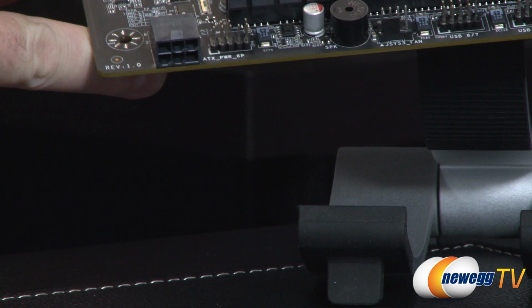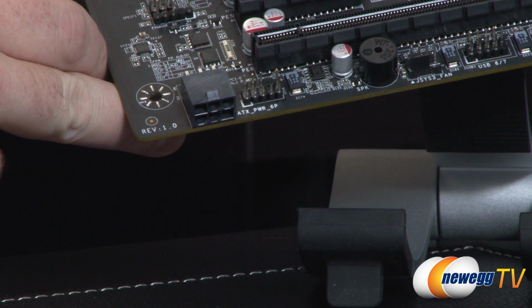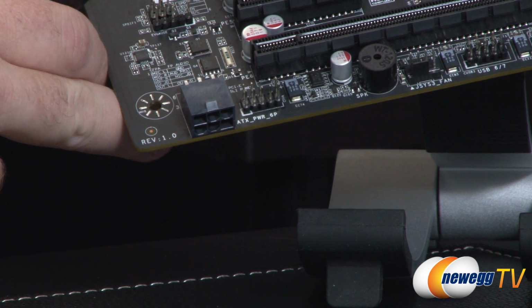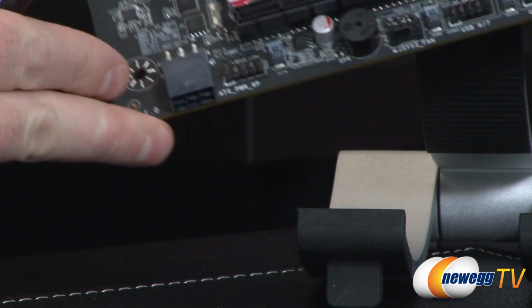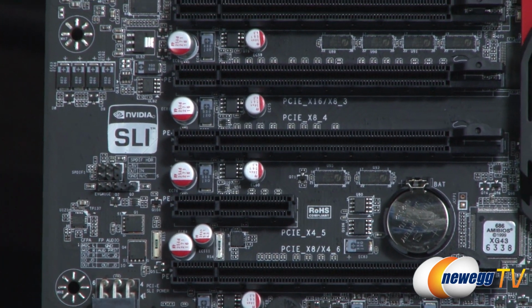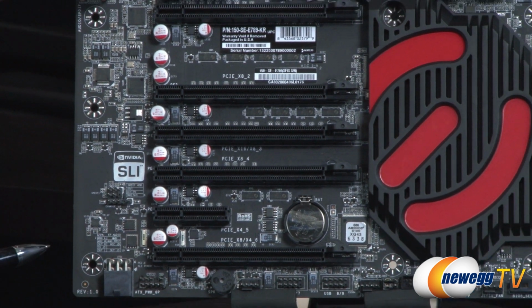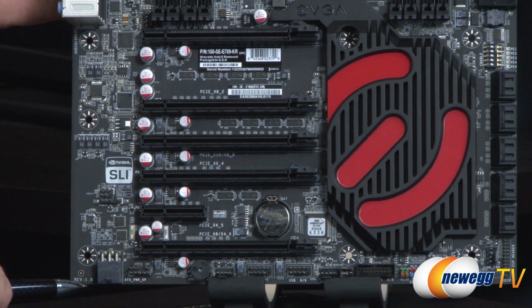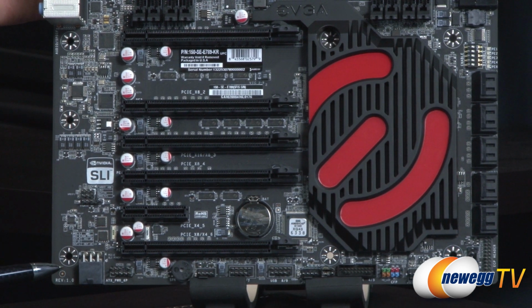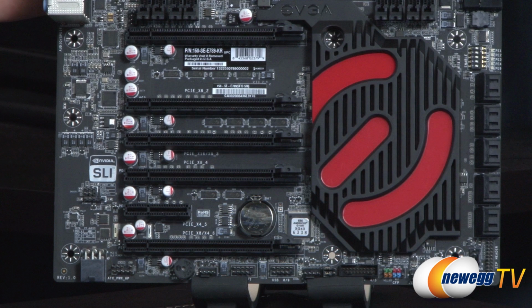Oops, which I've barely dropped. All right, so you can see that. So a PCI Express power connector, and that is for supplemental power for your PCI Express lanes. Basically, it's not going to be necessary to plug that in in all configurations. It will depend highly on what type of graphics card and add-on card solution you're going with. But I would say if you're going with 2-way or particularly 3-way or higher SLI or CrossFire X, definitely plug in that power connection to make sure that your cards are going to run nice and stable the whole time.